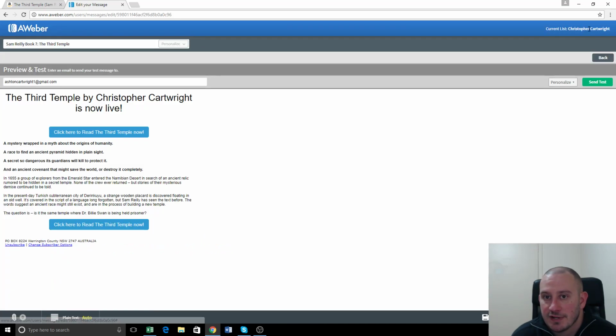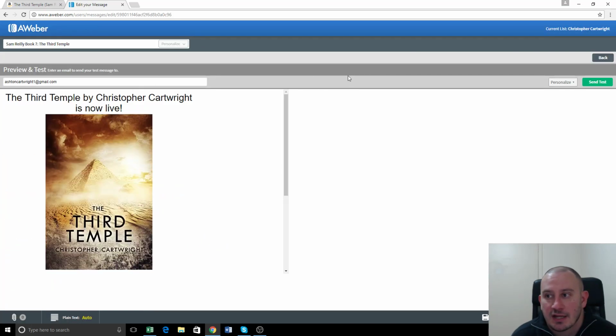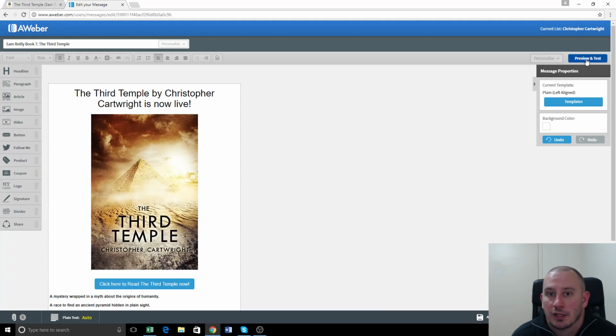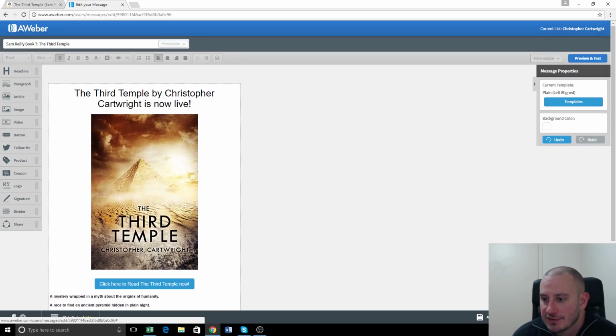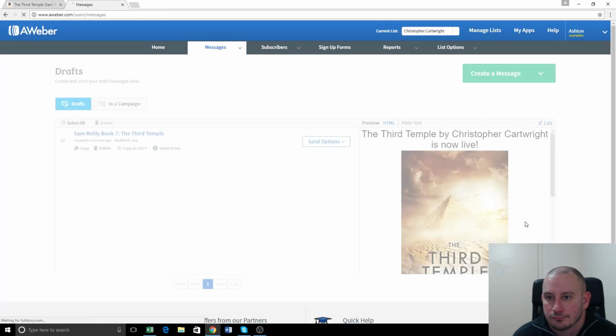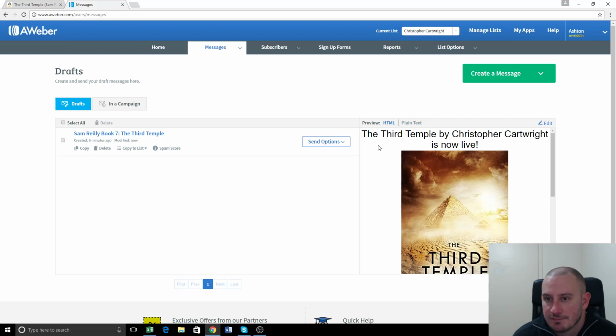So we can hit preview and test, which will send an email out. Otherwise, if you're happy with it as is, we can go save and exit, which should take us to the next option. Excellent. So now we go into send options. It's been added to the draft file here.